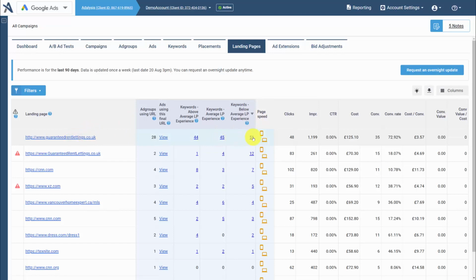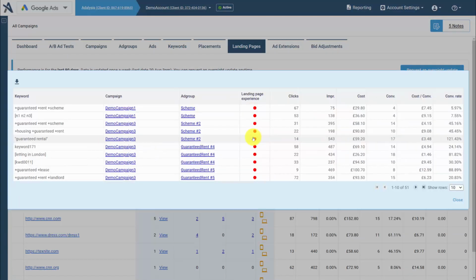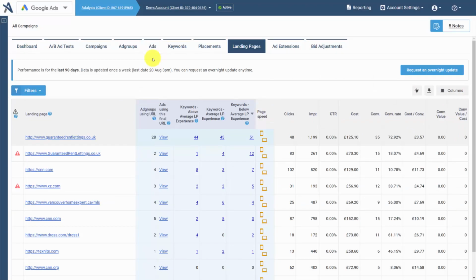So then we might want to look at these and say, what's the overall theme for the keywords that are poor to this page? And can we move it to a new page, or do we need to create a page? So we can always download this data, do something in Excel saying, hey, design team, can we get a page for this and a page for this? And that would help out.